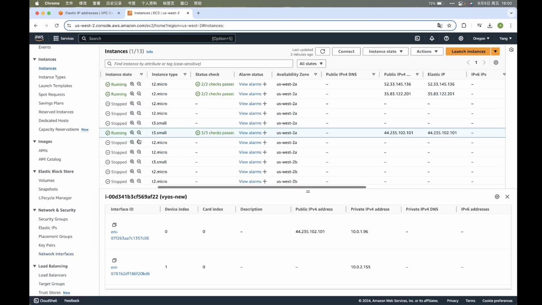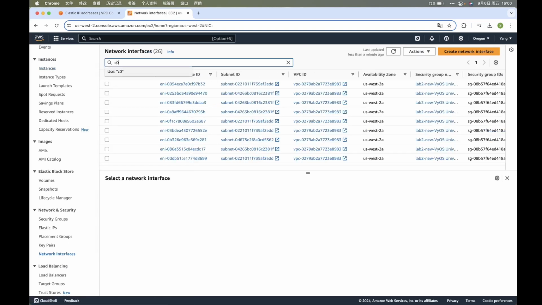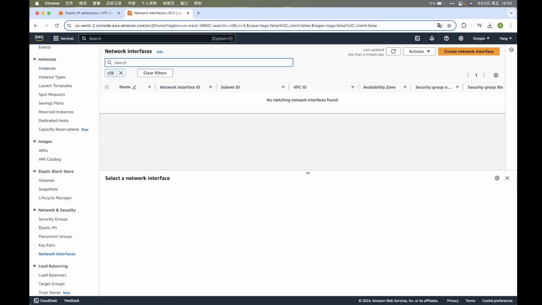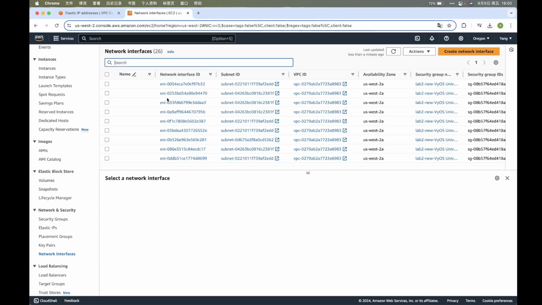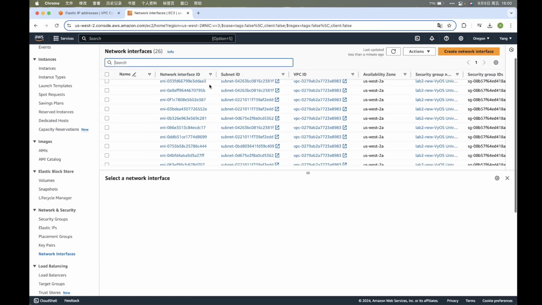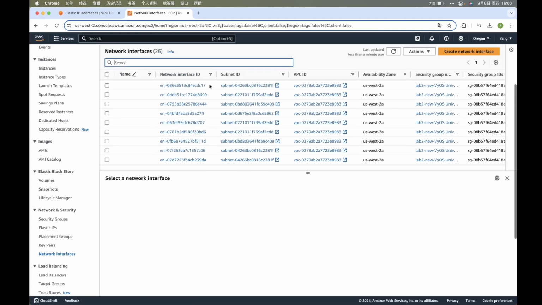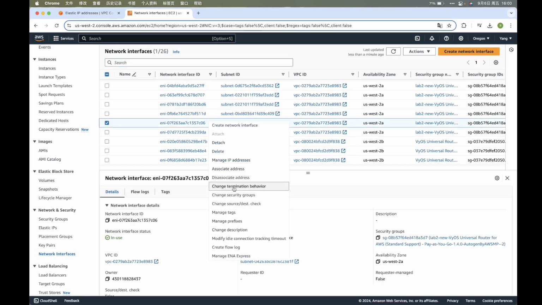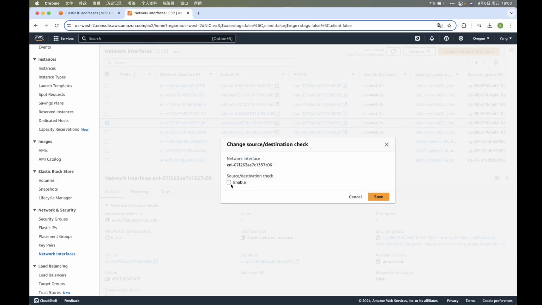We just saw it, like C06. C06. Oh, I'll find it. No problem. We can find the C06. Yeah, it's here. And we need to change it. Yeah, we will disable this source and destination check.